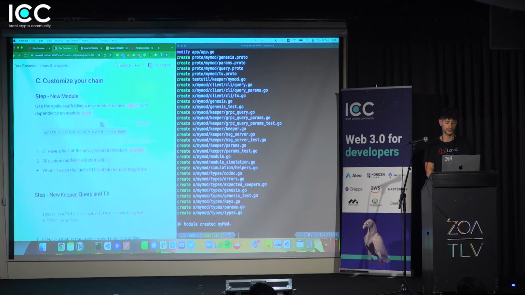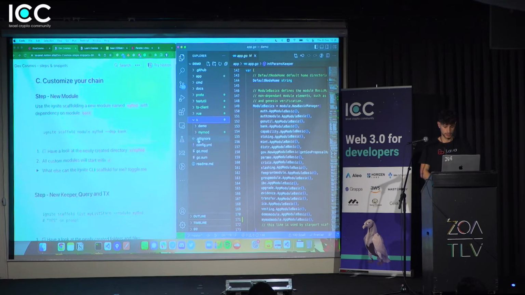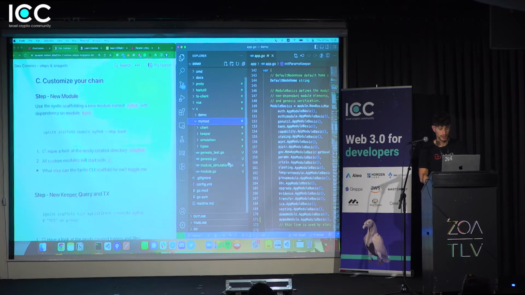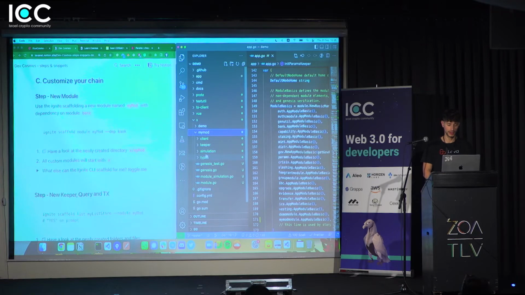So let's go back to our Visual Studio Code and go to the new module. Amazing. So you see in green, because it's a new change, we see all the different files. And we'll visit some of them in a second.